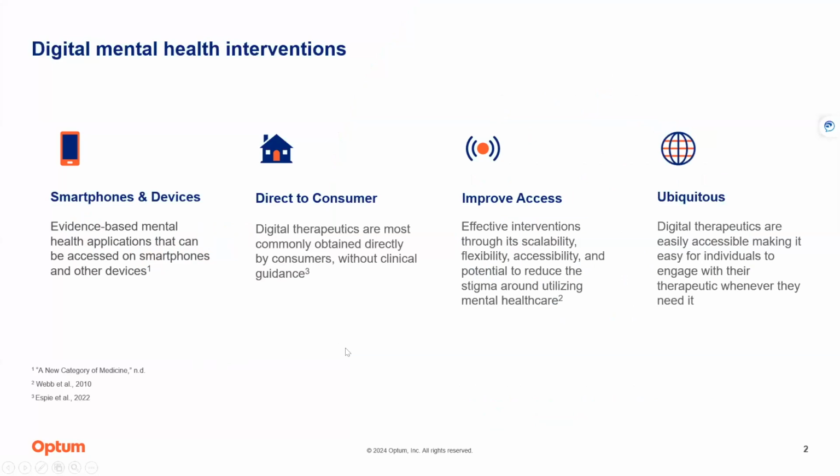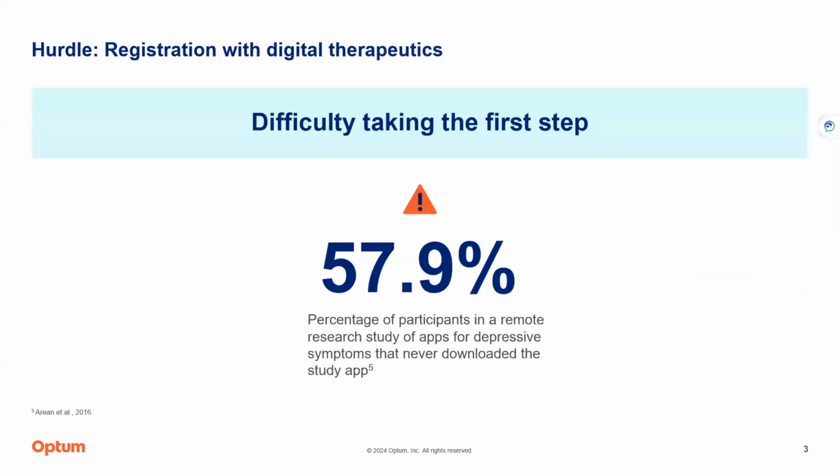So I don't need to tell this audience how wonderful digital mental health interventions are. Instead of focusing on all the positives that I think many of us are aware of, I'm going to focus on one of the drawbacks, which is, unfortunately, if you build it, they may not come. A lot of patients have difficulty taking that first step in registering with their mental health intervention.